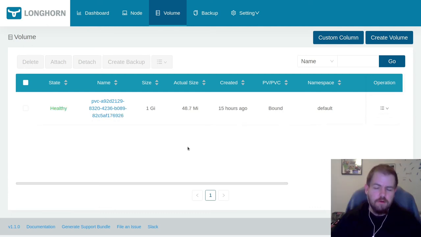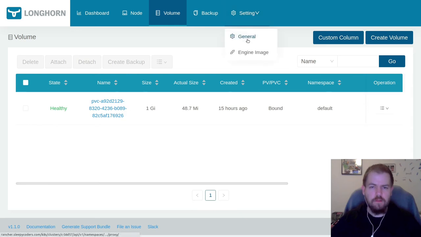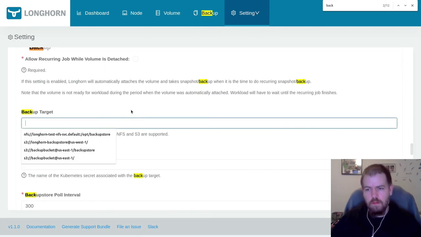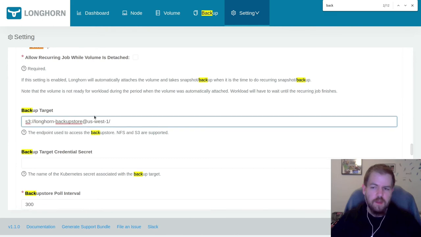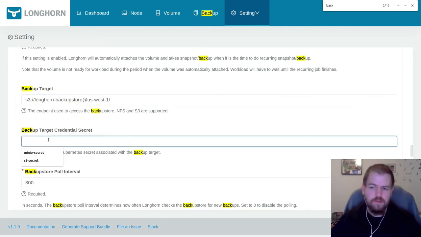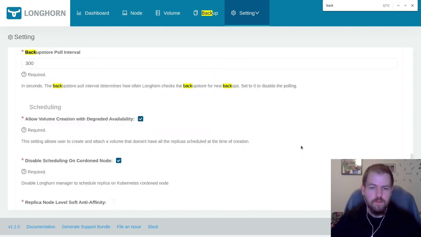In the background, you can notice I have replaced the faulty Pi, which allowed Longhorn to rebuild one of the volume replicas and transition the volume back into a healthy state. Let's continue by setting up our backup target. Longhorn supports any S3 compatible endpoint as well as an NFS4 server. For this demo, we're going to use Amazon S3. We set the S3 endpoint as well as the previously created S3 secret.